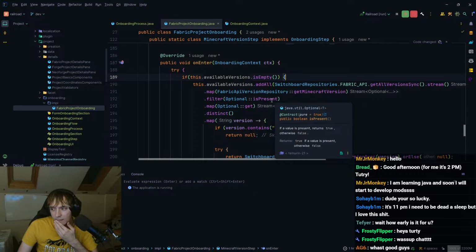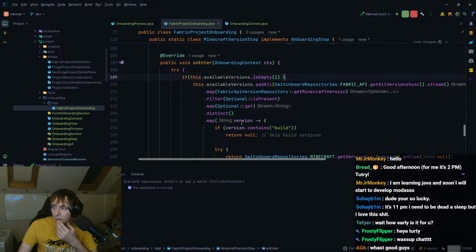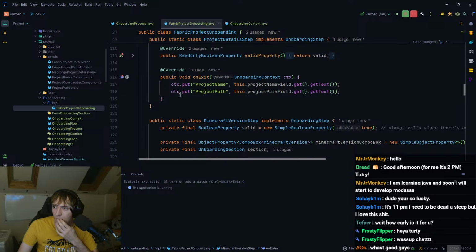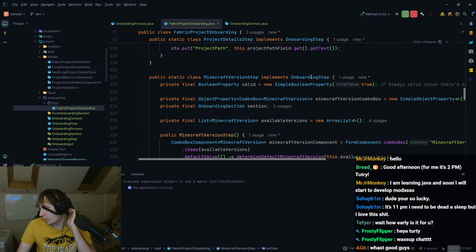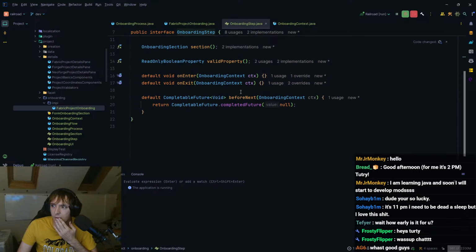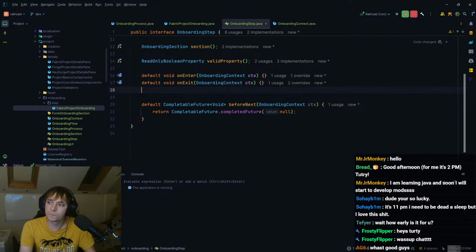The only issue with that is I'm kind of concerned that that will cause it to not get garbage collected when we are done with onboarding. I don't want to have to garbage collect myself. I guess we could have... We really should have some kind of dispose step. Right. Some kind of default void dispose. Like that.